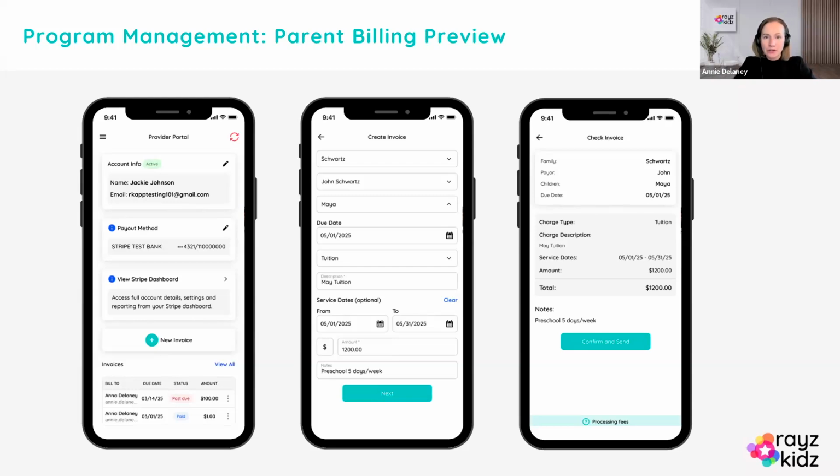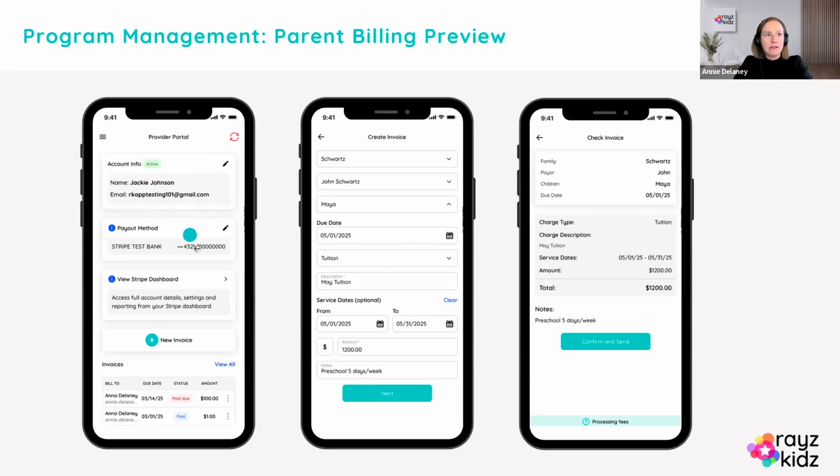So it does require you to set up a Stripe account and go through some verification steps. These are important security steps to follow. So that will be your first step as you go into the billing feature, which can be found in the top left corner and then under billing, for the provider portal, which is where, as a business owner and the childcare provider, you would be.